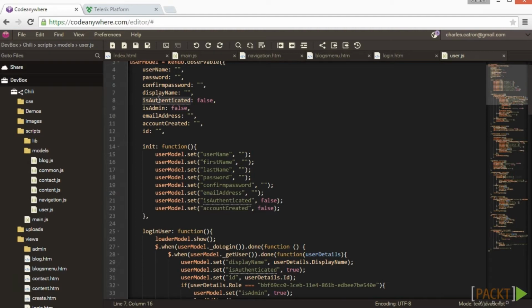Or another way to look at it is they both get a walkie-talkie and tell each other what's going on. Now that you have the menu working, let's move on. But before you can test our site, we have to go into the Telerik platform backend services and add at least one blog to the blog content type. Make sure you enter the SEO title without spaces or special characters.